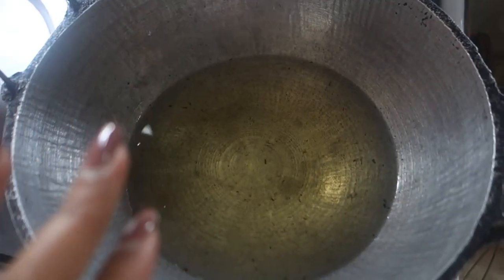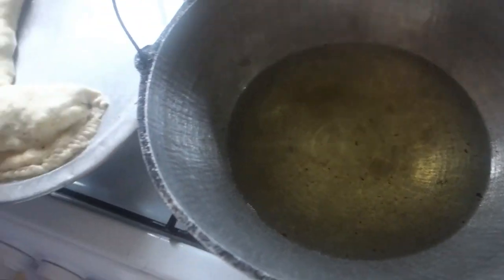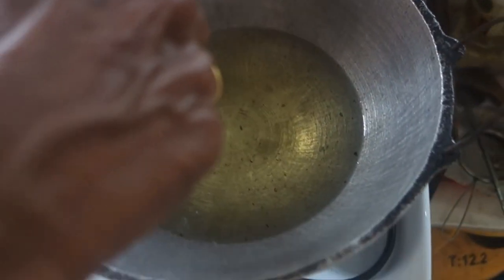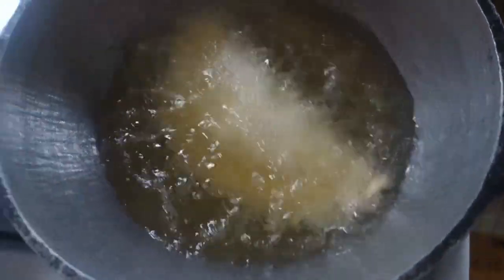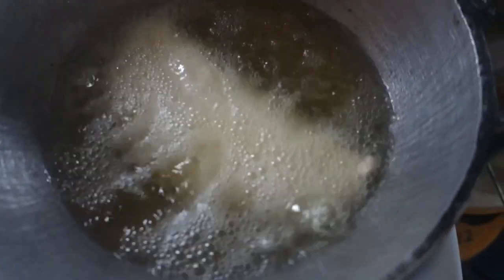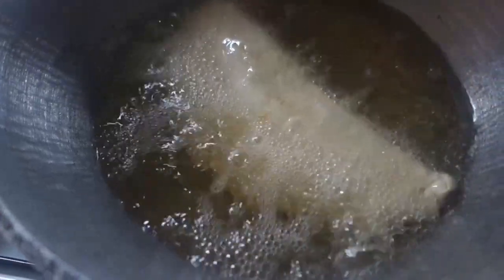So this is coconut oil. You have to put pure coconut oil. You have to put ample of it to fry these large pastels. Deep frying. So how long does it usually take? Each side 5 minutes, so that's about 10 minutes. But it depends, so you have to just wait until it's golden brown. When it comes to the correct color, don't let it get overcooked. It should be golden brown, a beautiful color, then you can take it off.